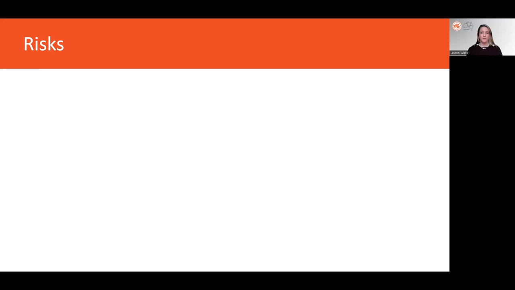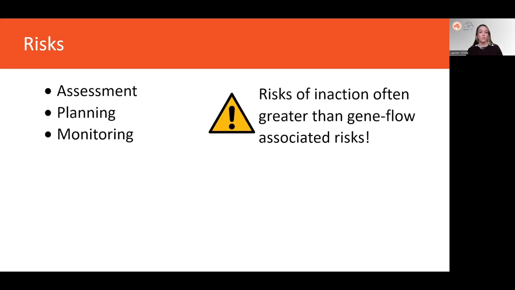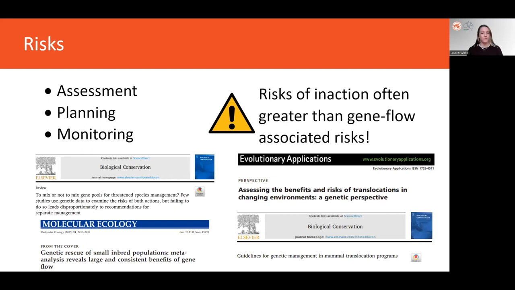To minimize these risks, programs that aim to restore gene flow between isolated populations must carefully conduct risk assessments, plan for various outcomes using modeling, and conduct ongoing monitoring after restoring gene flow so that adaptive management strategies can be implemented. However, I want to point out that the risks of not restoring gene flow, such as the accelerated loss of genetic diversity, increased inbreeding, potential inbreeding depression, and diminished adaptive potential, these risks are often greater than the gene flow associated risks that we've just mentioned. There are a handful of publications that promote the use of gene flow restoration for conservation, but also provide really useful frameworks for weighing up the risks of action and inaction for species conservation.